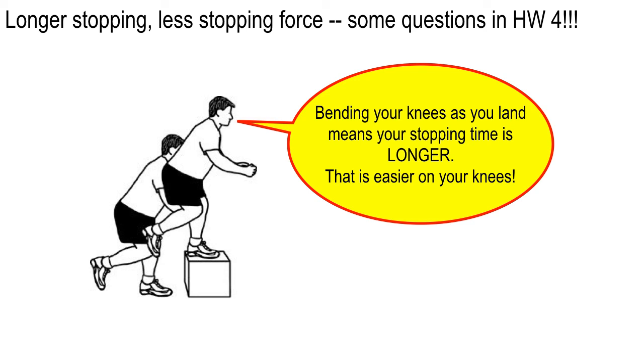Now, here's a second example. It's not in the notes, but let me give you this example. If you are in a car and you're traveling at 10.5 meters per second, and you run into a brick wall, the brick wall will stop you very fast. Right? If you're in an identical car at 10.5 meters per second, and you run into a snowdrift, the snowdrift is going to stop you in a lot longer stopping time.